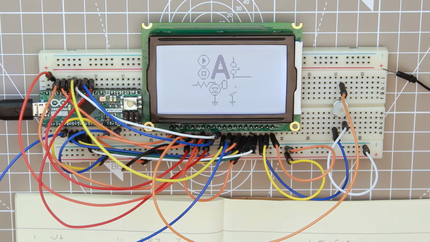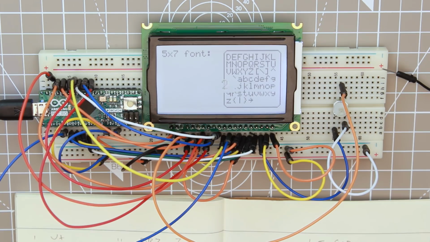So I'm going to try out a different example program and see what it can do. Okay, so a nice graphic there. And some text. A line animation. So it's just scrolling through a lot of the different things that this type of screen can do. All the different fonts there that it can use. Obviously there's a lot more going on with this graphic screen.